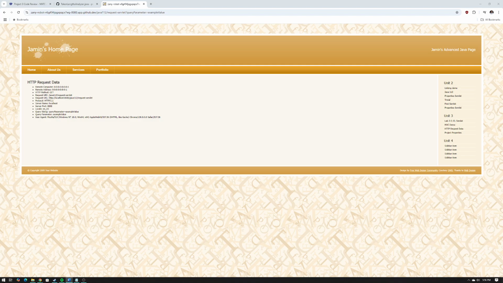Each attribute has a getter and setter, allowing data to be accessed in a structured and controlled way. This improves code quality by centralizing HTTP request data in one class, making it easy to pass data between the servlet and the JSP while keeping the data secure and unexposed to direct modification.